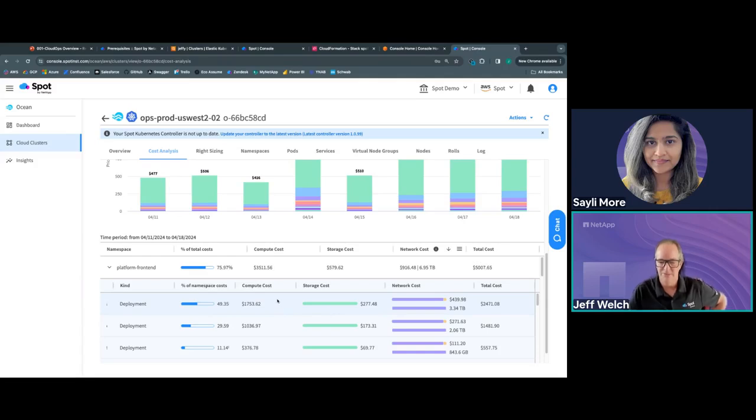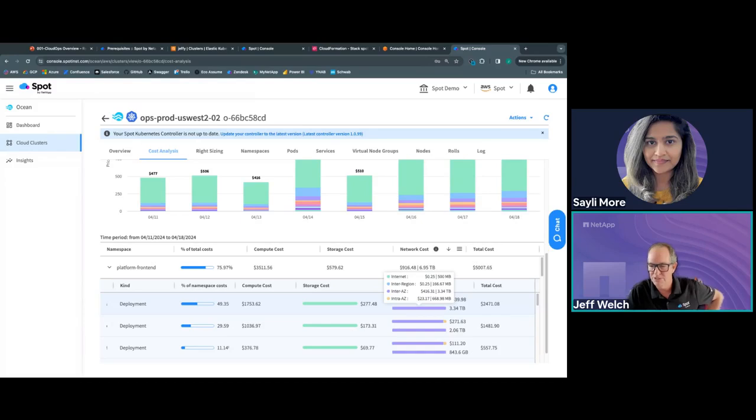These numbers sometimes natively in the hyperscaler are somewhat difficult to bring together unless you've got a pretty rich tagging strategy. We do it for you automatically. And if you look at the network costs, a place where people sometimes don't realize how much they're spending in Kubernetes, especially when you're accessing services in different AZs and such, we break that down for you. So you can see there's 4 different network costs to be concerned with: intra-AZ, inter-AZ, inter-region, and internet. So we break the specific cost down for your environment.